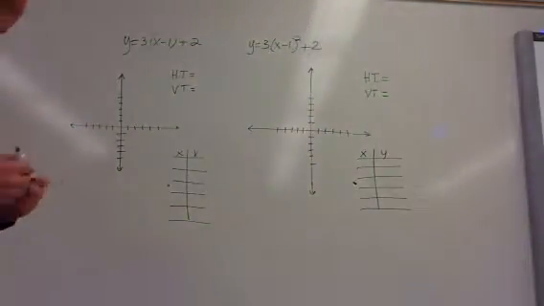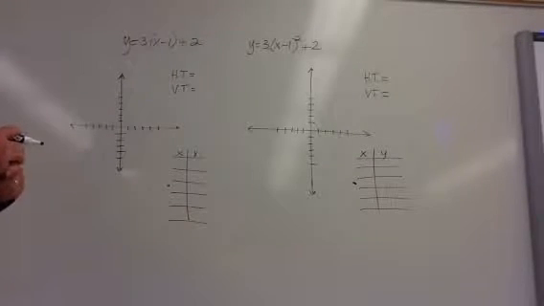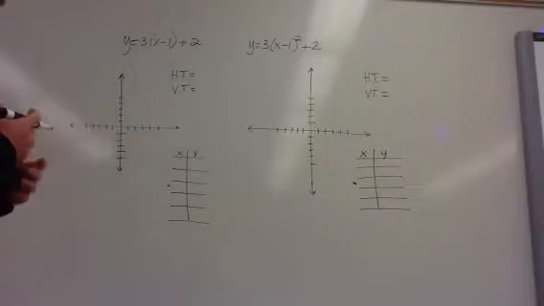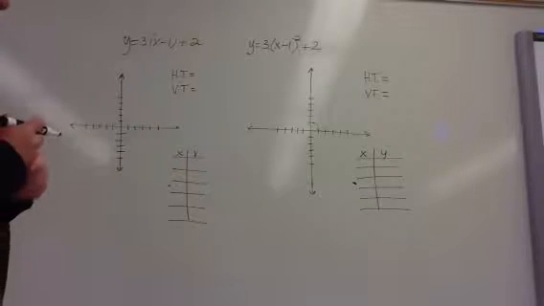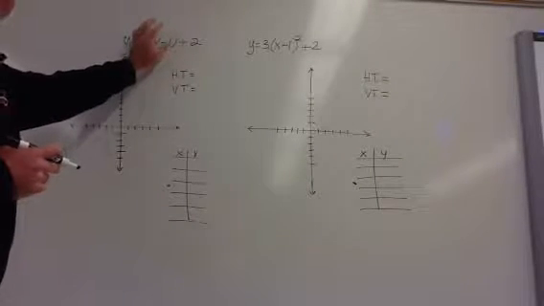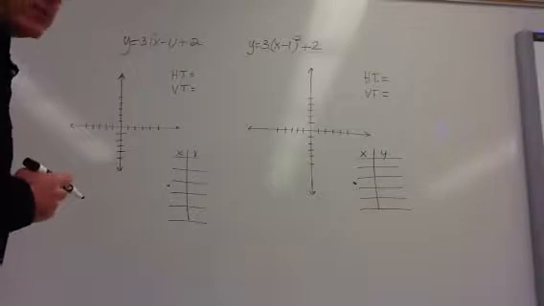So today's lesson is being able to graph using horizontal and vertical translations. And we're going to talk about all different types of graphs, but the first two we're going to look at are linear and quadratic. Remember, linear is just because we're raising the variable x to the first power. Here we have a second power, so that's the quadratic.